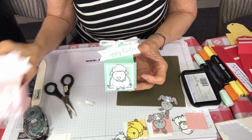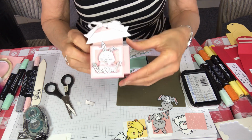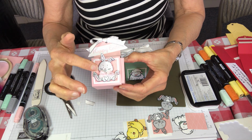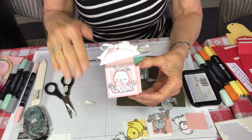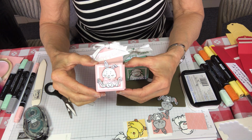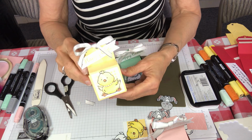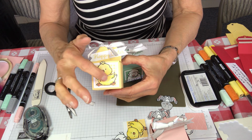And so what I did with the rabbit, I used a light gray, Smoky Slate for him, and then I used the Blushing Bride. And then this happens to be the Whisper White crinkled seam binding that I laid on a pad and just patted it on both sides to get it pink. But that's on back order right now till April 13th. So I couldn't get any more of that for the moment. And then for the little chickie, I used the Daffodil Delight Stampin' Blends, and then I put the little pearls.